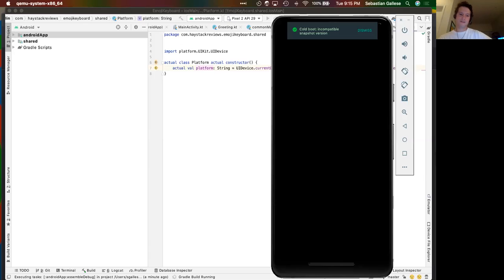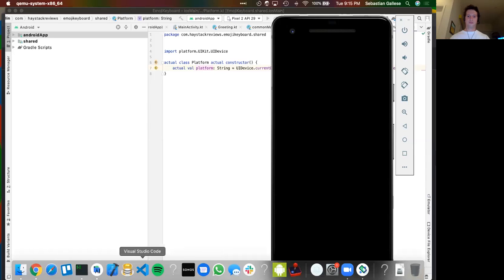So this is just a very basic hello world implementation just to see what this looks like. How does this work? Okay, let me take some notes on this.